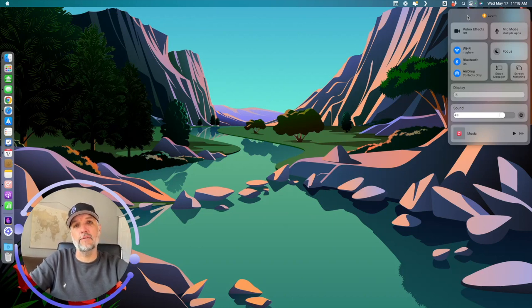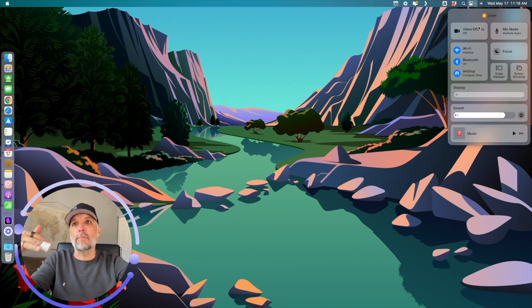That little green dot is basically telling me that my microphone or camera or something's activated and currently in use. And so then when I click on it, you could see that it's showing me that Loom, which is the software that I'm using on my Mac to record this video, is using my microphone. And so right now the microphone is being used by Loom, and I can see that just by showing it right here.